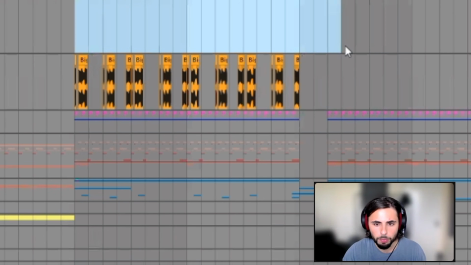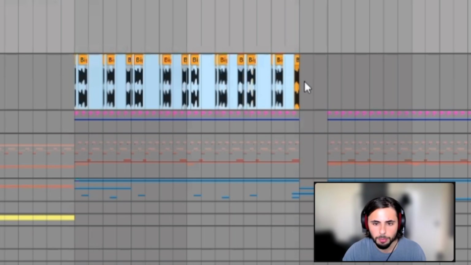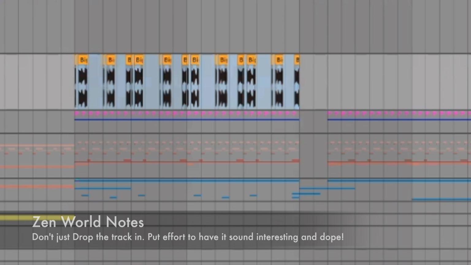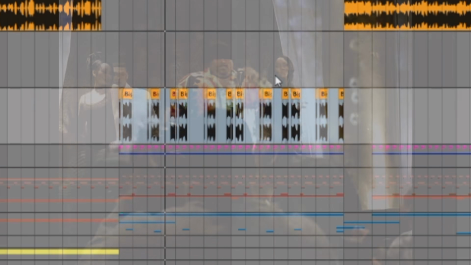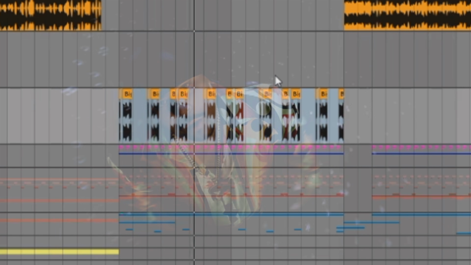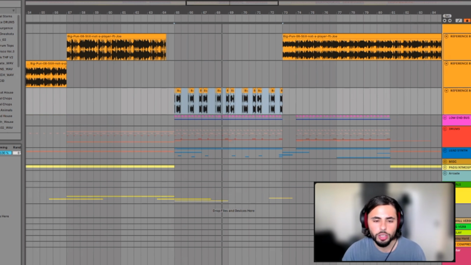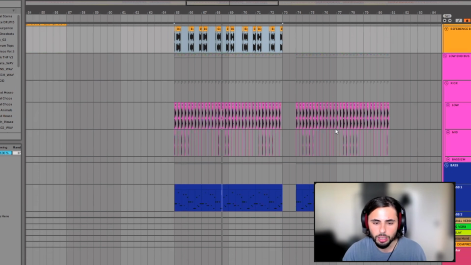Eventually, I chopped it up instead of just having it play through, because obviously it's too dirty to really have on the main drop section. So you get the melodic hook bit of it for me to write the bass line underneath. So I started with that, and then I wrote the bass line, which I wanted to be kind of groovy.